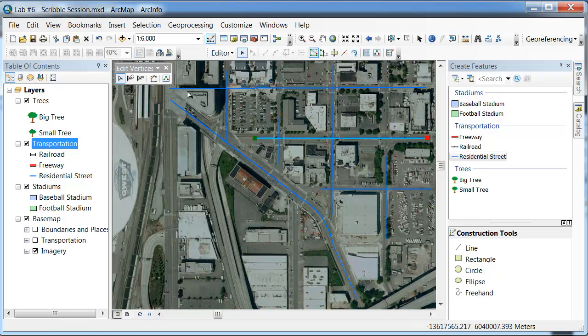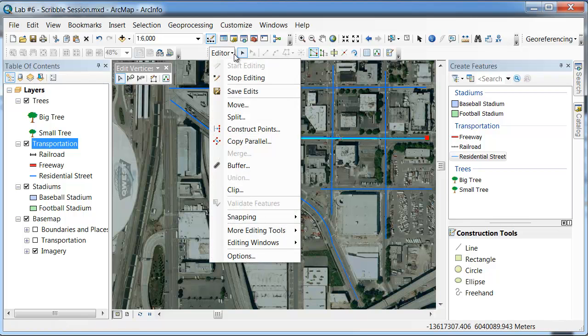Do the same thing over here. I'll click on edit vertices. I'm going to bring this one over to here, and you can see that it wants to come to an intersection point. So we'll do that, and then we'll actually have to move the other one to mark that if we want it to all come to the same consistent point. You'll just want to get familiar with all the editing tools that are available here: reshape feature tool, cut polygons, several different items here, as well as you can do move, split, construct points.